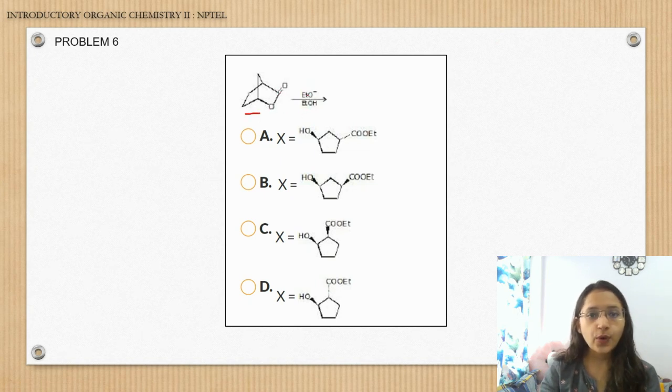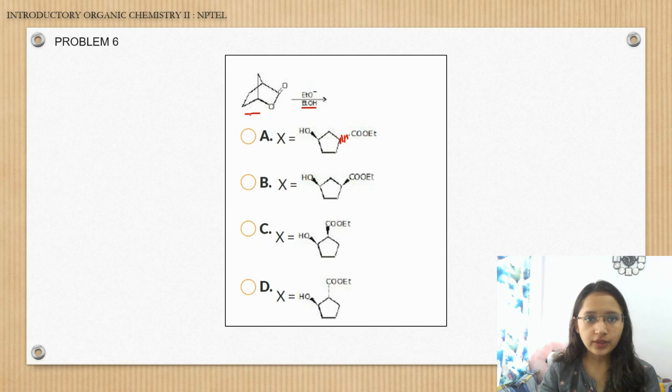So after treating with ethoxide in the presence of ethanol, we have seen that sodium methoxide or potassium methoxide in the presence of ethanol act as a strong base, right? And ethanol here is the proton source only. So now they are saying which of the following products is getting formed, and we have to specify the stereochemistry as well. So if you cannot see this, this is a dash bond, right? Here also it is a dash bond. So we have to justify the stereochemistry as well after answering this question.